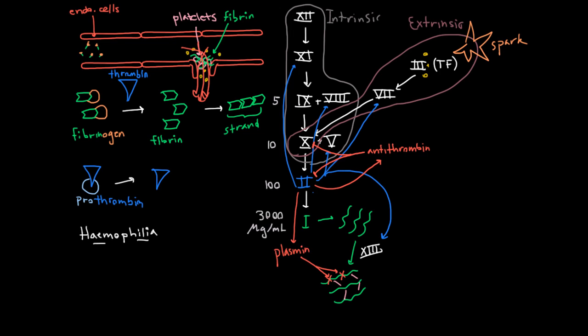And there are three different kinds of hemophilia. There is A, there's B, and there's C. And it's easy to remember the causes of these because A is associated with 8. B is associated with what comes after 8, 9. And C is associated with what comes after 9, not 10 actually, but 11. And so we can draw those into our clotting cascade over here to see that a factor 8 deficiency will give you hemophilia A, a factor 9 deficiency will give you hemophilia B, whereas a factor 11 deficiency will give you hemophilia C. And so we see that these guys target the intrinsic pathway.